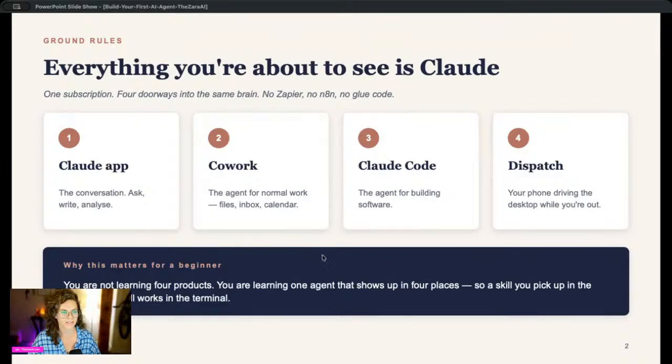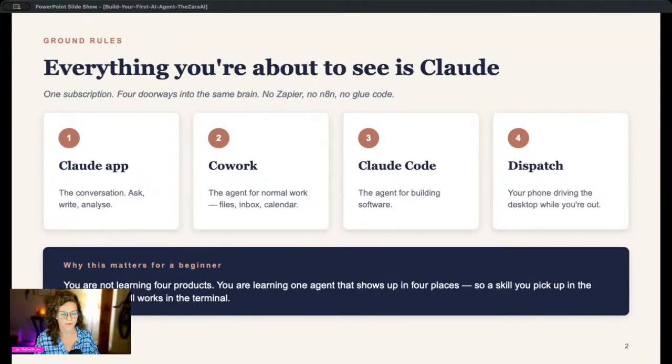So really quickly, we're going to be working in the Claude application on my computer. However, I work in Code also, which is terminal based, but I have Claude Code that's also in my application. You can also use this on your phone, but the data that you're going to see in your Claude Code on your phone is going to be different. They did create a way of doing Dispatch. I personally have not been able to get Dispatch to work. It's a way to use your phone to drive into your desktop. I actually need to try to make it work. Every time I've done it, it doesn't seem to connect. So if anybody's ever gotten that to connect, great.